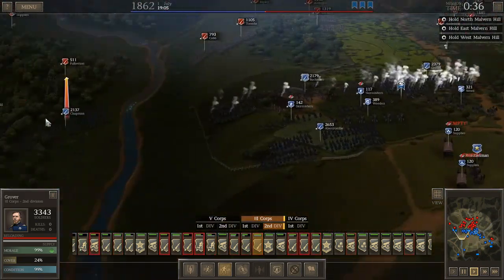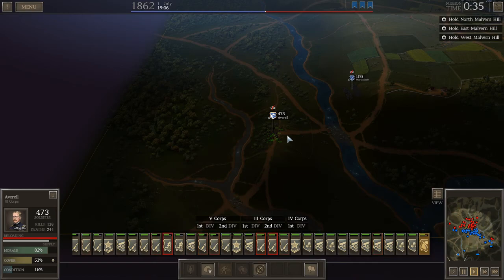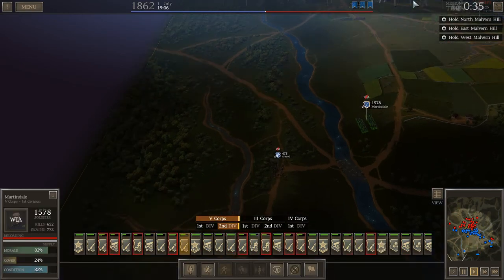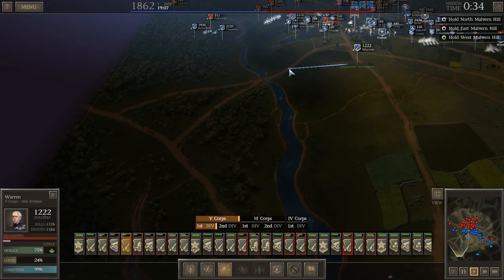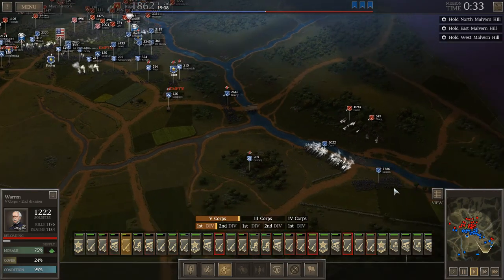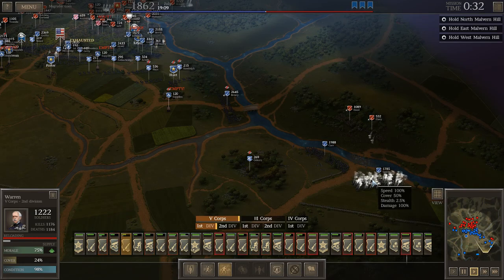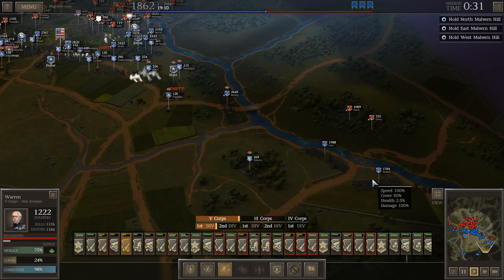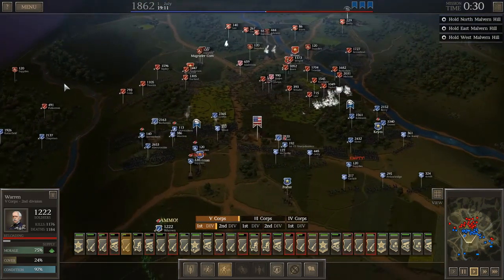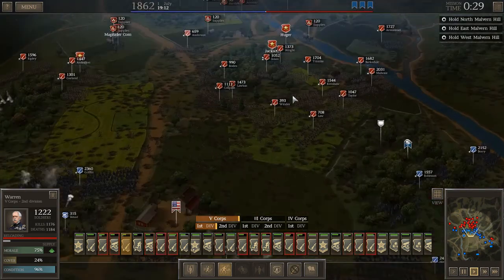I have a feeling that one of them is going to break. I don't know which one. Martindale can have a rest. Warren, though, can watch this crossing here. Oh, actually, routing line over. We have only a little bit left on the mission clock. We're holding these Confederates. Dare I say, we're giving these Confederates a good beating.